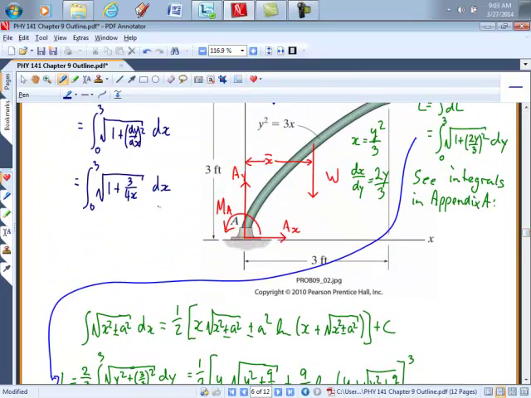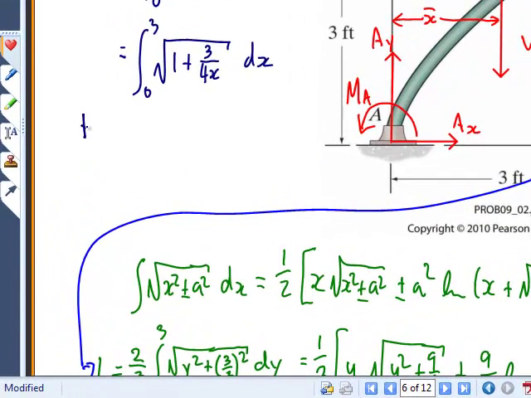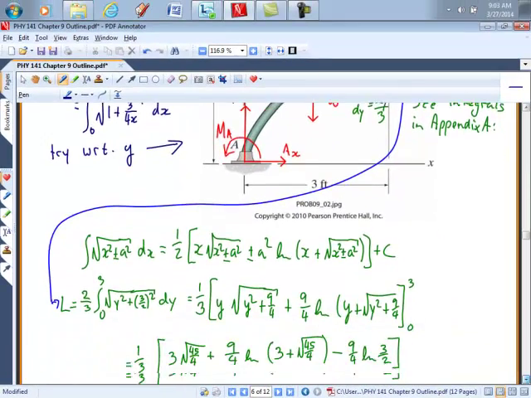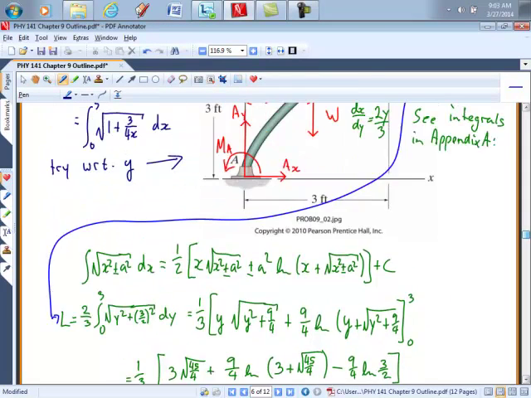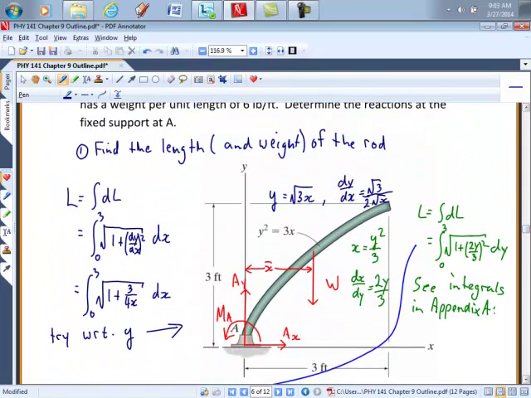So here, our integral with respect to x, we ran into a dead end. So we write in here, try with respect to y. And then integrating with respect to y, we were able to do it with the integral tables. I don't know. I didn't try it with respect to x last year. I just tried it with respect to y, and then I know I have the one I looked up in the table.